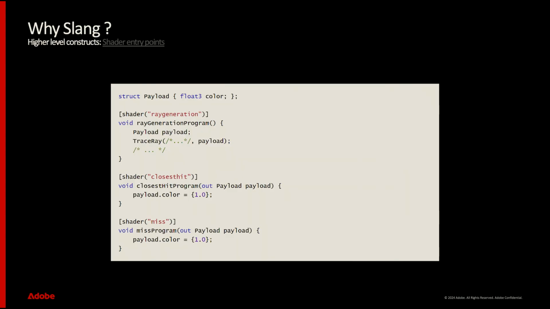If you've ever done a Vulkan ray tracing pipeline, you have this payload, and it's so convenient to have everything defined in one file and to be able to pull this off very easily across the stages. Again, less code duplication, and I guess better compilation throughput. I haven't measured, but I guess it's obvious that it's easier to manage.